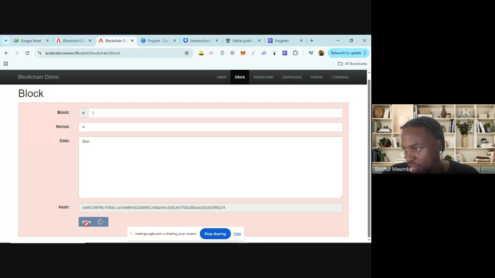So click mine. It's just going to look through nonce 1, 2, 3, 4, 5, 6, 7, 8, and go on and on until it finds a specific nonce. You see, it's the same nonce that you saw, because I didn't change my data here, so it's still 72782. Whenever I put all these three pieces of information, it's still going to result in the same hash.